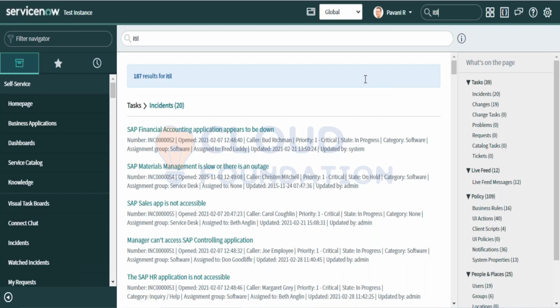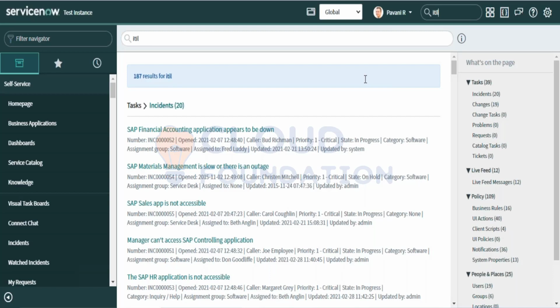Whenever you search for ServiceNow, it will take the keyword from you, go to the server, and search for the keywords. It will render you all the links pertaining to ServiceNow. It is not just one link that it will render you back. There will be multiple links and multiple pages as well.